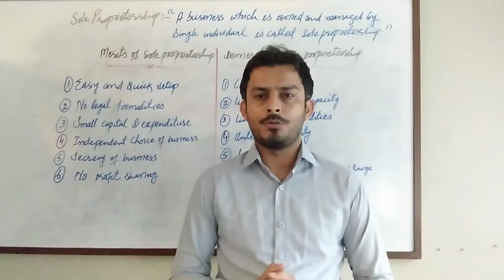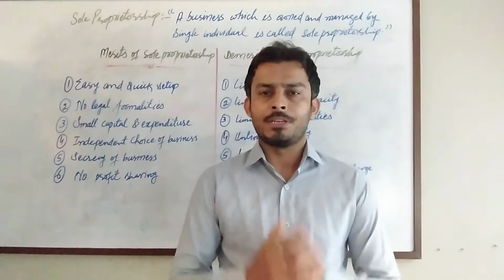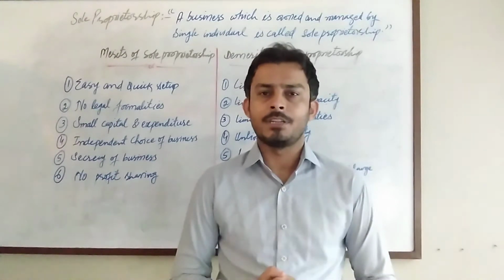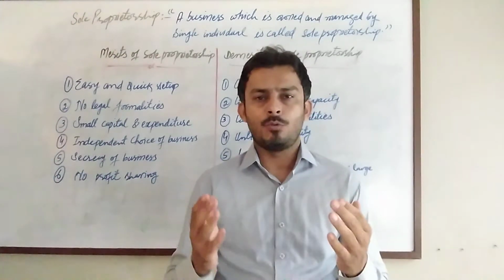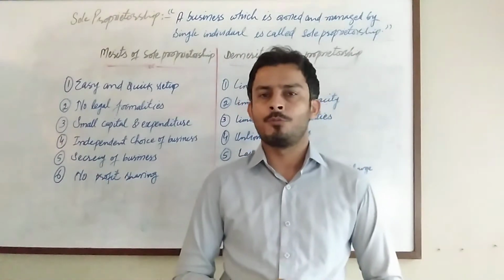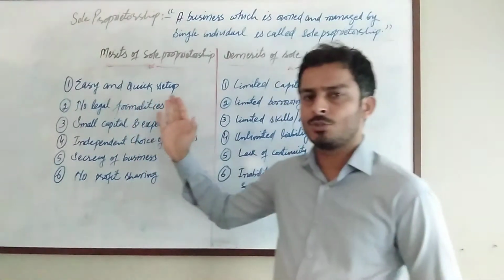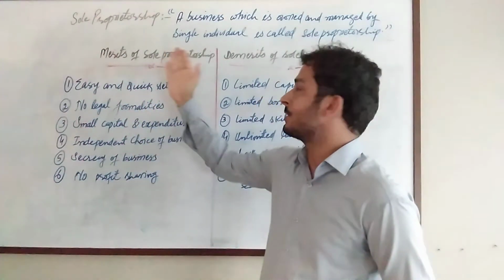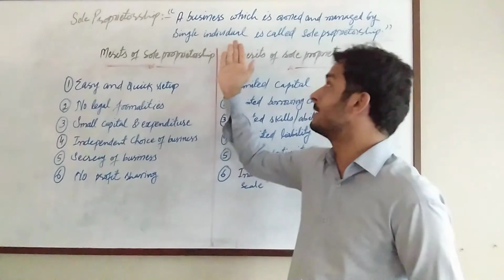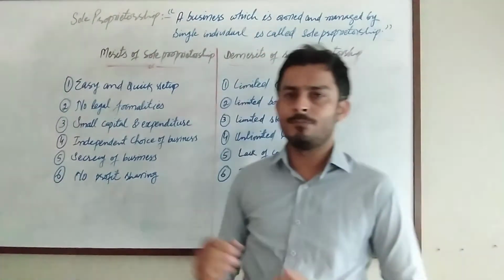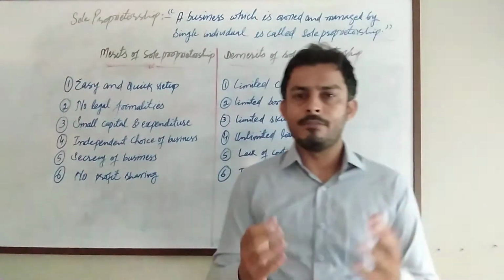Today we'll be talking about the sole proprietorship. What is the definition of sole proprietorship, and what are the merits and demerits of sole proprietorship? First, take a look at the definition of sole proprietorship. A sole proprietorship is a business which is owned and managed by a single individual.